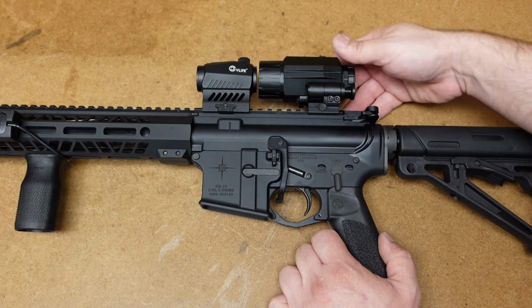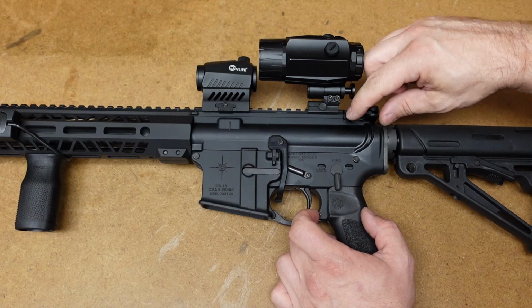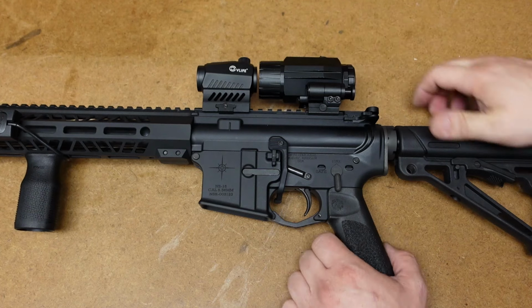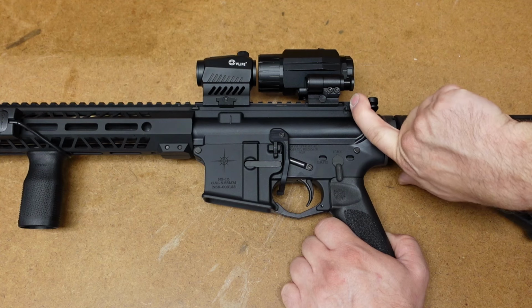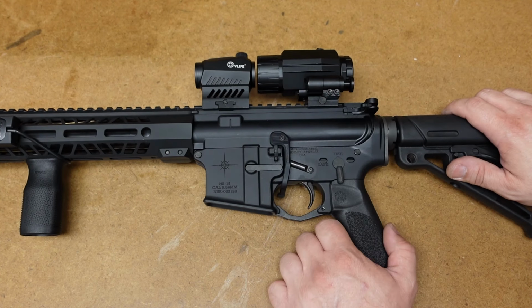Now, when it comes to flipping to the side, this button kind of gets in the way of your charging handle. You can still reach it, but everything is kind of clustered together. This might make the manual of arms a little bit more difficult because you don't have a lot of room to get your fingers into that charging handle or to push that button.